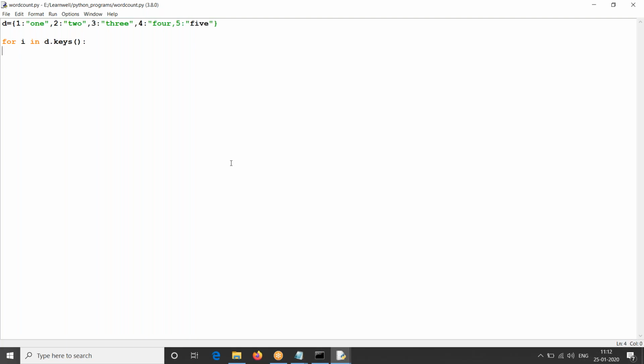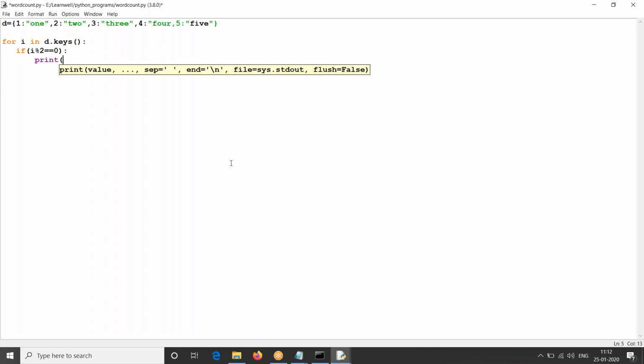That's why we are trying these examples, as we start understanding what the keys function is, what values is. So now if we have to apply a filter, if i % 2 == 0, if it is even, then print what I need: just the even keys and their length. Maybe i comma d of i, that is one thing.